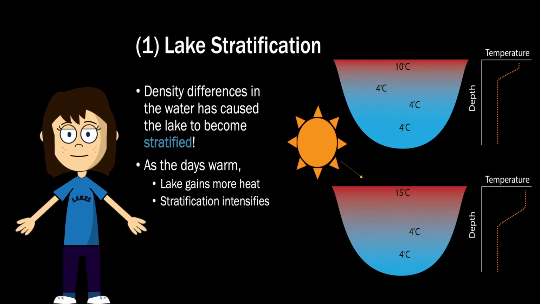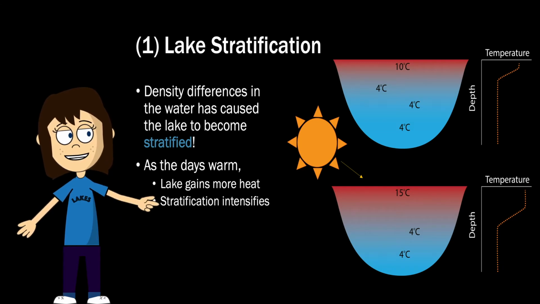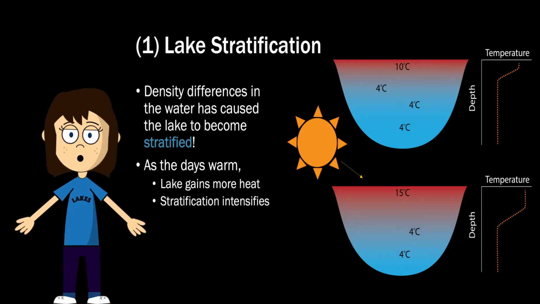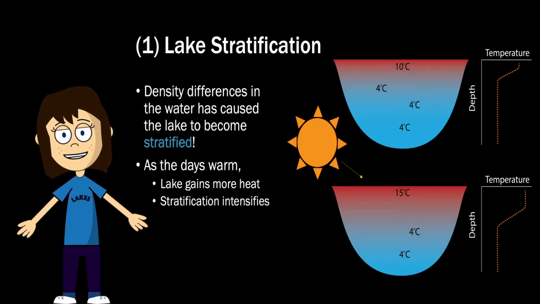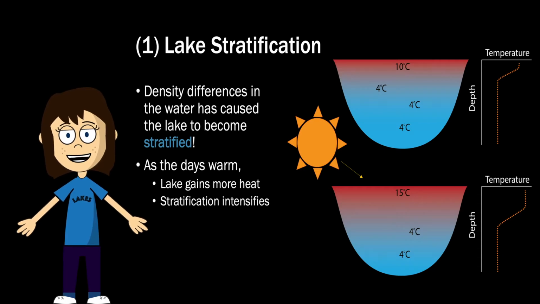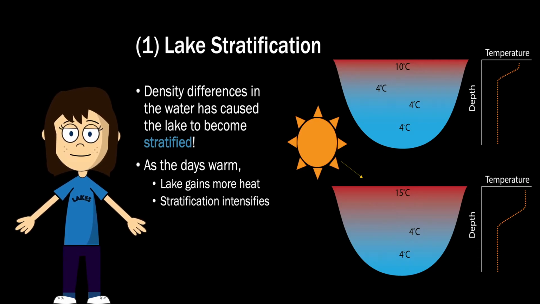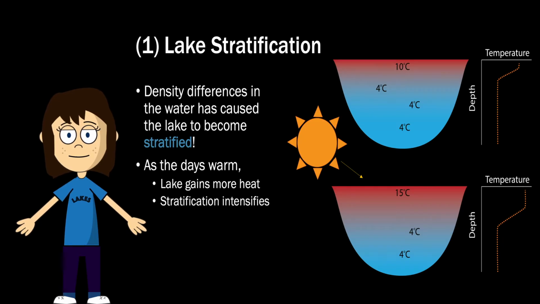If we look at the temperature depth profiles on the right, what's interesting is that water temperature does not decrease linearly with depth. Instead, the top few meters all have the same water temperature. This is because wind uniformly mixes the upper portion of the lake. But there's not enough wind energy to overcome the density difference and mix the entire water column.